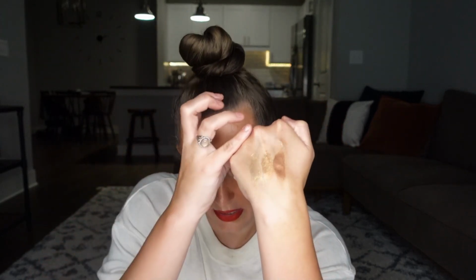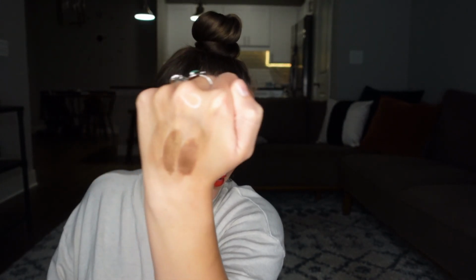Now this is just a straight up powder metallic shadow. So there they are, the deepest, middle, and lightest shades. And there's just something about the texture of these. They're so metallic, and these are ones that if you wet them with setting spray, they're going to get really, really intense. I think it'll probably work if I just spray my hand here. Oh yeah. Well, my hand's wet now, but the liquid metal that these turn into is really something special on the lids. And I just love the bronzy colors of these. I just think they're pretty beautiful. And I find myself going for these pretty often if I just want something really bronzy, really bright, and that straight up metallicness on the lids.